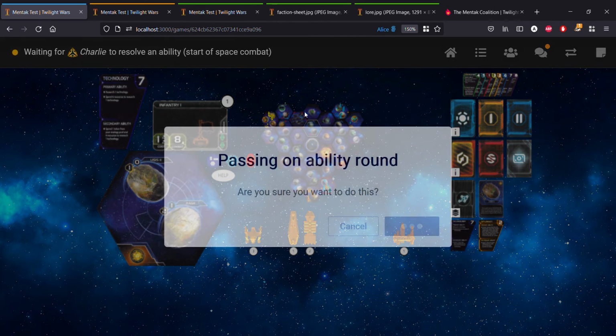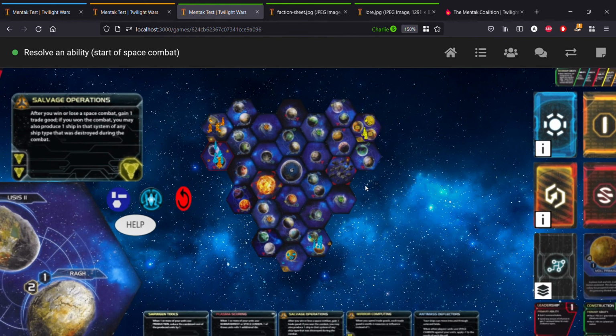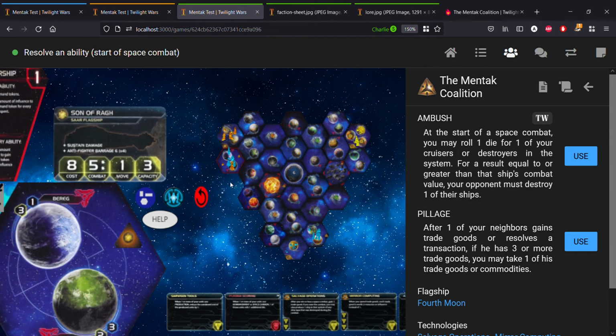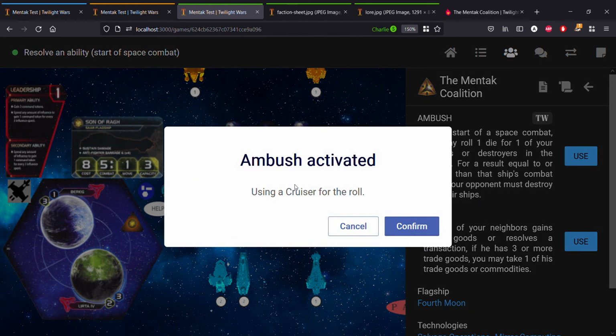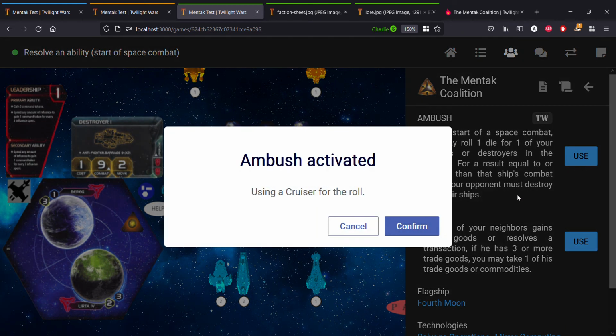Pass on this, Alice. And now, what we have now is an opportunity to use our second faction ability, which is Ambush. So we get to roll one die because in this system here, right, we actually have 2 cruisers and 2 destroyers. So we get to roll one die. Now the game will automatically pick the best available ship for you. So in this case, when we click use, Ambush being activated, we're just using a cruiser automatically, right? Because, well, the cruiser's combat value is 7, whereas the destroyer's combat value is 9. So add 20% to our likelihood.